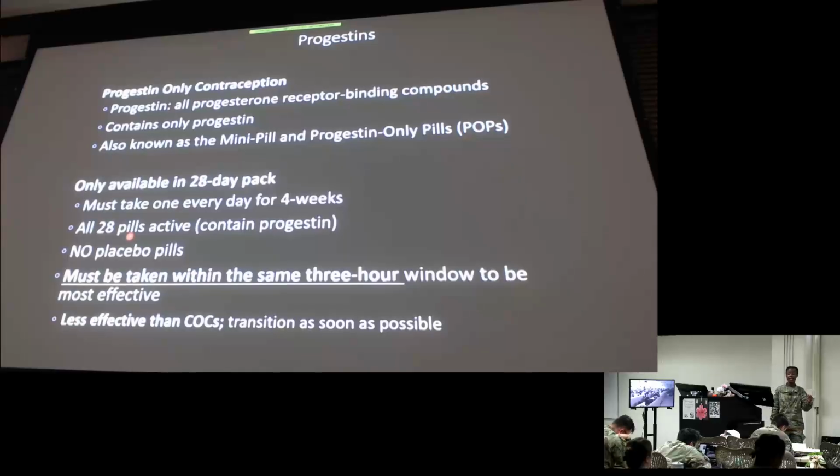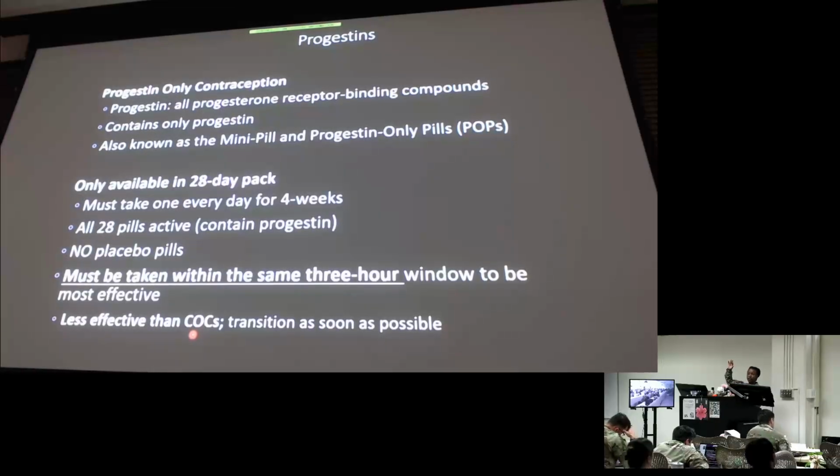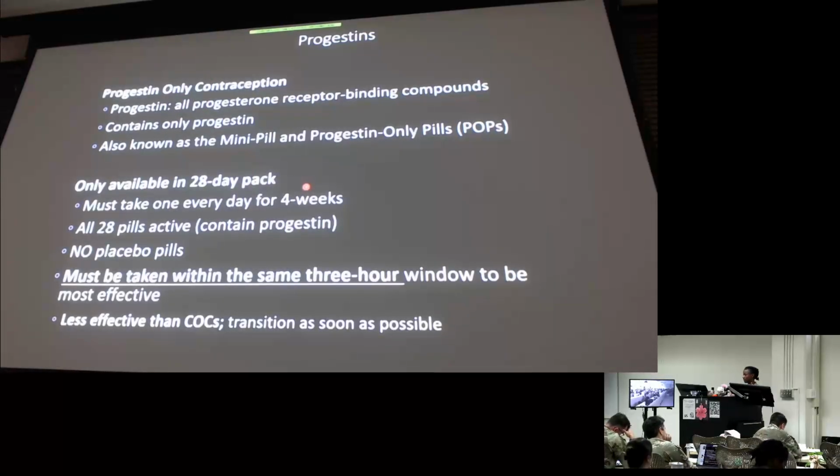They are also not our preference because they're not as good with preventing contraception as our combined oral contraceptives. Okay, so they're less effective than my combined oral contraceptives. So this is why this will always be second line unless there is some type of high risk indication, the diabetes for over 20 years, all of those things, the stroke risk. Those are the ones where they will end up over here. Other than that, we don't usually put anyone over here.